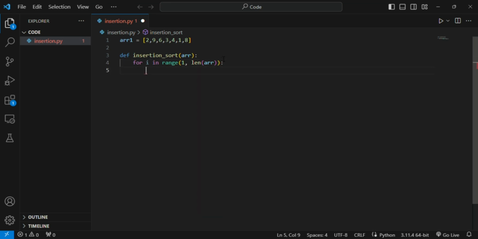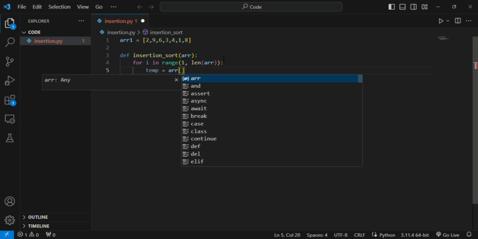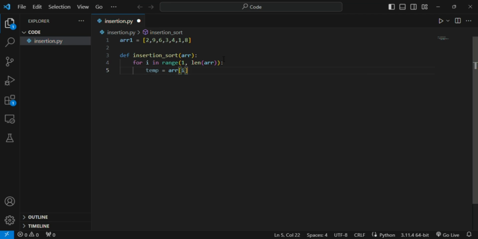That's it. Now, inside this, we are going to have a temp, just like I said to you earlier. Temp will hold the element at the second index, that is index number 1. So, what will it grab? The array at i. Basically, what is array i? Each and every time the for loop runs, it will grab the element that is in the iteration. First, it will grab the second element, then one iteration up, then one iteration up, just like that.